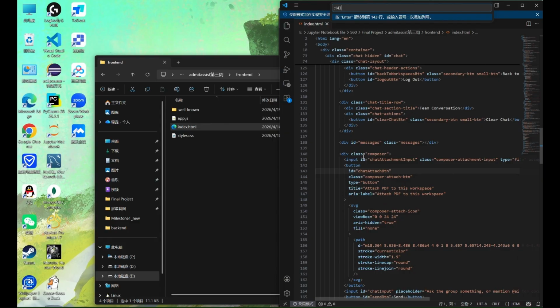This is the week 3 chat composer. At this point, the chat UI was still centered on text and basic file attachment.